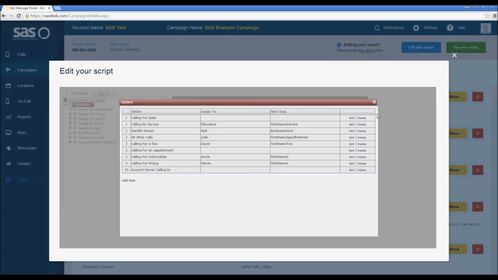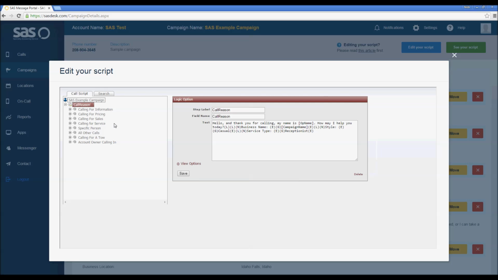Now we're going to close this window, and then we're going to click Save on the other screen so that you'll see that the paths have repopulated. So we'll close this, and you can see this is the old order that we had, and our new path is not included. So if we click Save in the bottom left corner of the logic option, our paths repopulate, and that's it.